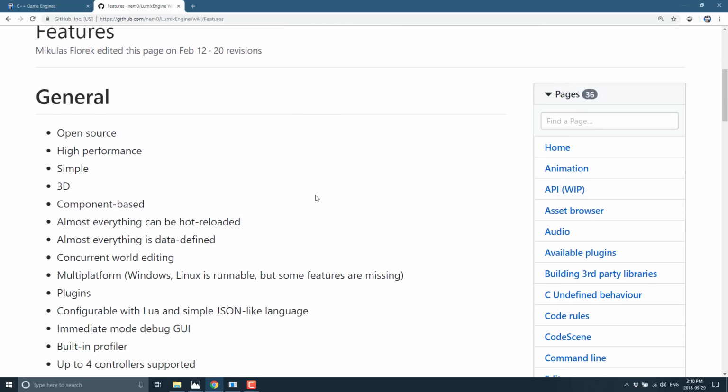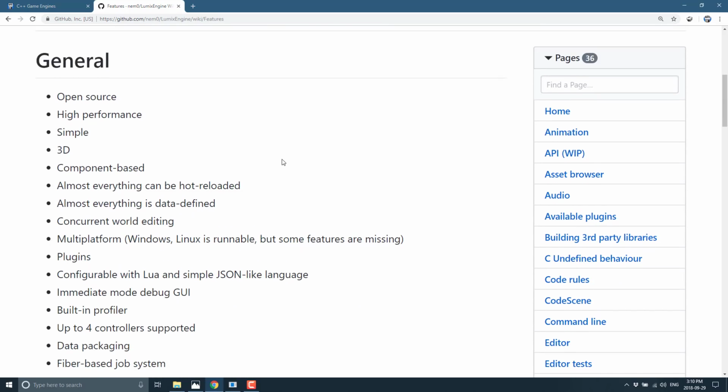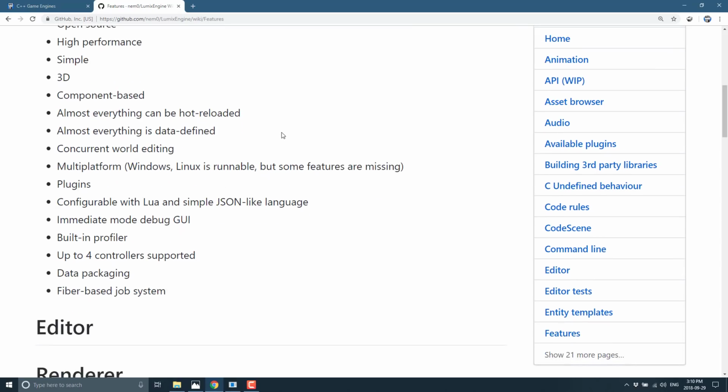So what are the features of the Lumix game engine? Well, obviously, number one is that it is actually open source. MIT license is a very liberal license, so that's pretty sweet. Next up, it's high performance, it's simple, it's 3D, it's component based, almost everything can be hot reloaded, almost everything is data defined, concurrent world editing, so I believe multiple people could actually work on the world at the same time by that definition. It is multi-platform, sort of. It runs fine on Windows. Linux, you're going to have to build it for yourself, and there might be some features missing. I imagine if it can be ported to Linux, it can also be ported to Mac. One of the joys of an open source project, if you want to see it on your platform, port it to your platform. There's also plugin support.